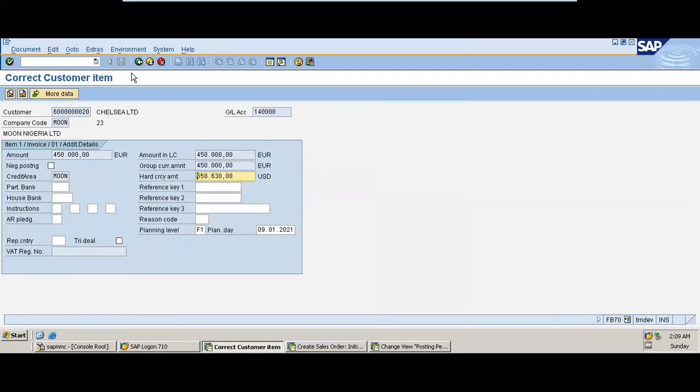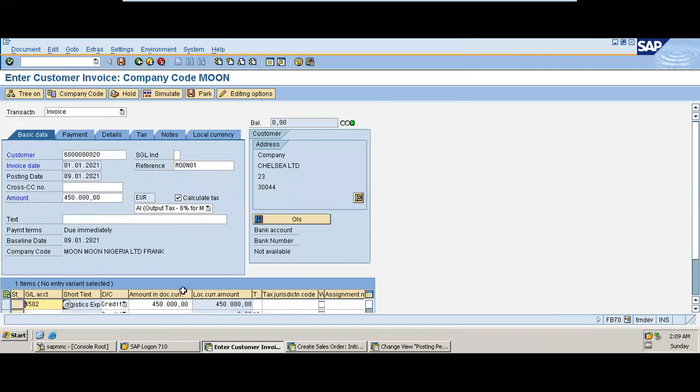This is okay. Okay, so we have a cost center, we have a business area that's been assigned to this. The amount is 450, the line item is 450.